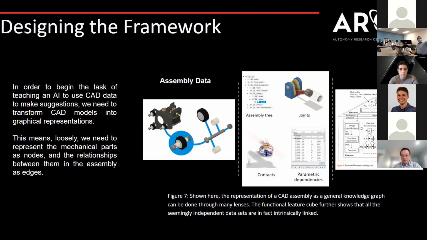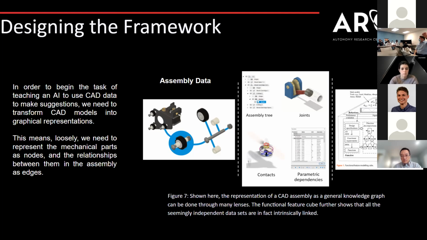You can see on the left, we have the assembly data for just a small part of the overall assembly. And in the middle, we have various ways that we could establish a data set for this. We could look at the assembly tree and look at the physical, actual parent-child relationships. We could also look at the individual joint relationships for each part versus the parent-child relationship, because a part might be attached to another part, but it might be functioning and interacting with a third or fourth part. So we can also do contacts, which is another method of joints.